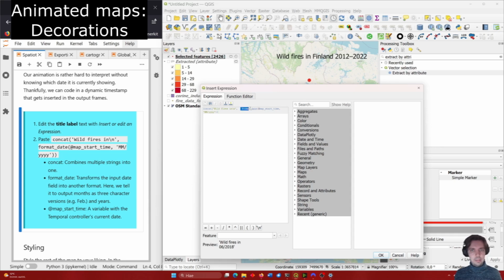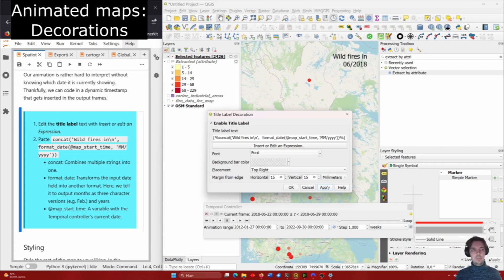And this format date takes the current time of the map times start time here. The variable is the current time of the temporal controller. And then this format date function changes that date to what we say here, which is a month and a year. So we want to just have it at the monthly level to make it easier to read. So that's a lot better.